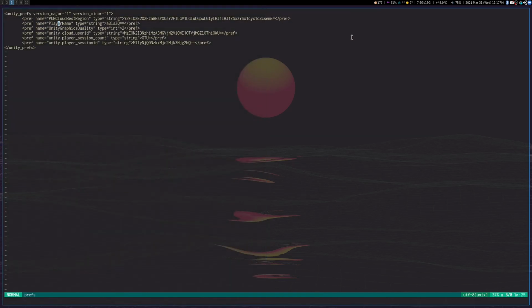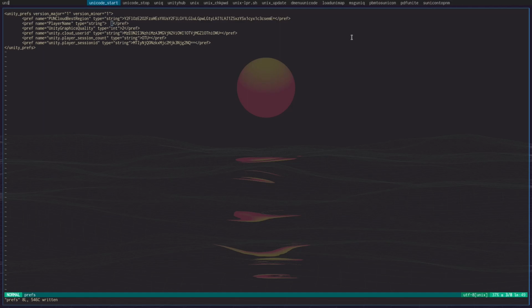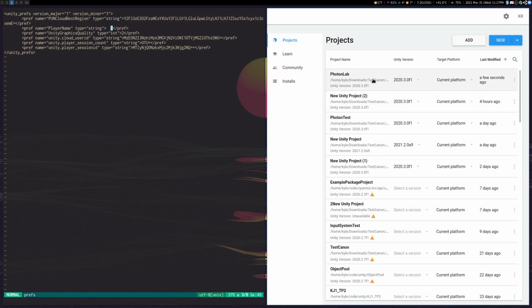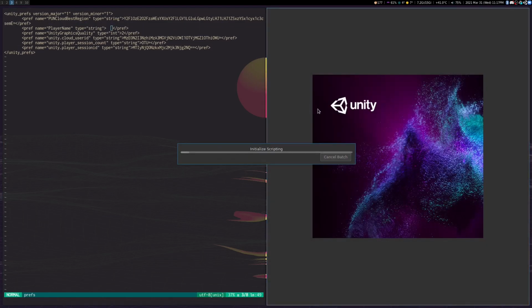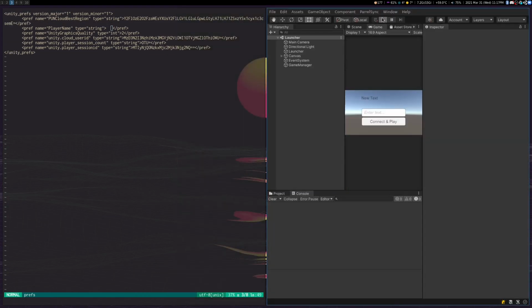Okay, and come here and change the value. I'm going to change the value to, let's say, 3 spaces and save. Now open up my project once more in the editor. And what's going to happen?